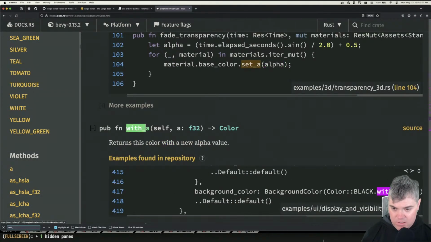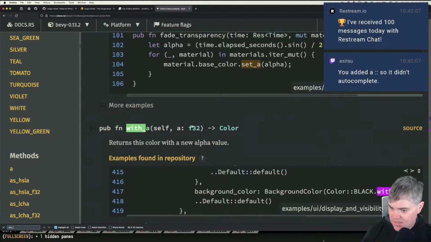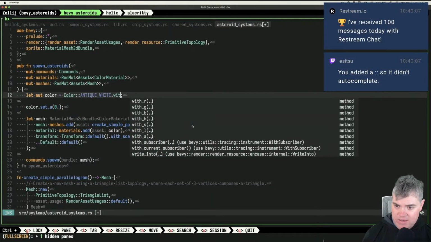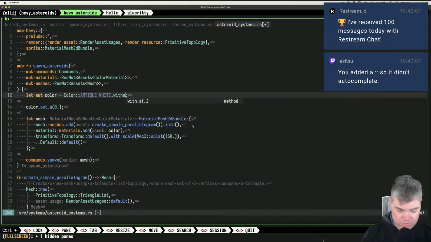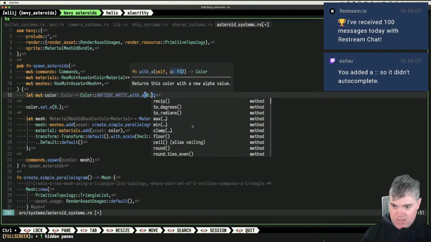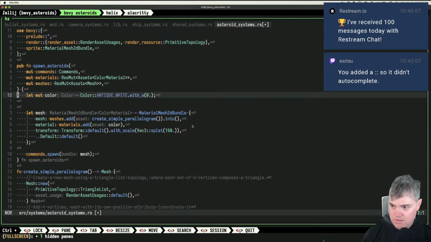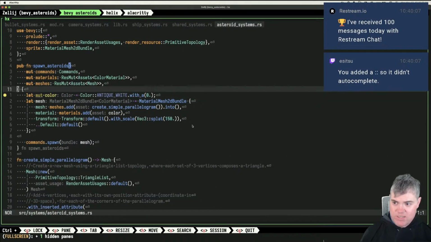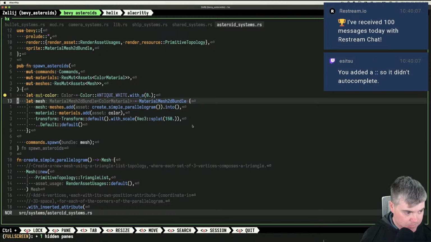So with A returns this color with a new alpha value. Okay. So I can create a color and then do with A. And it does take a self in. So yeah, I should be able to do a with. Oh, there it is. With A 0. Oh, which means I can do it all online.